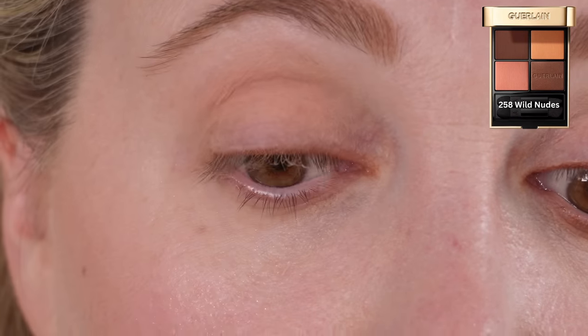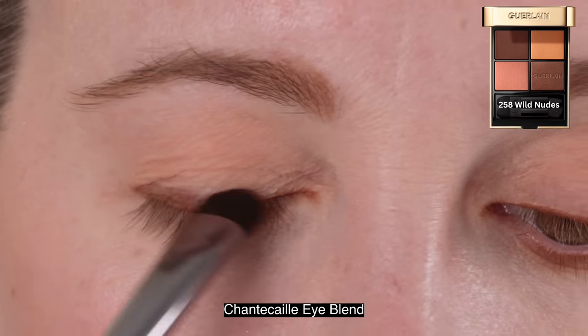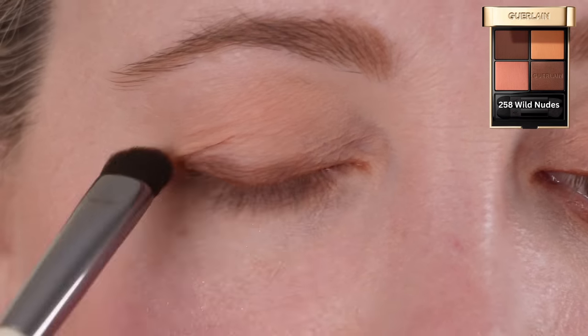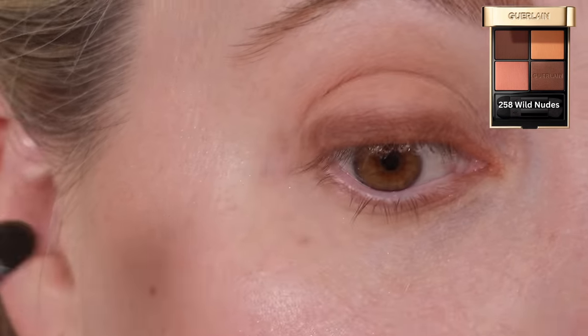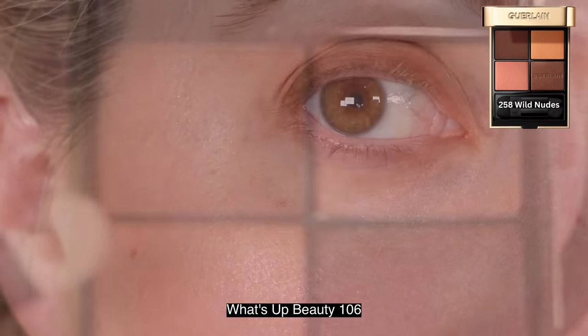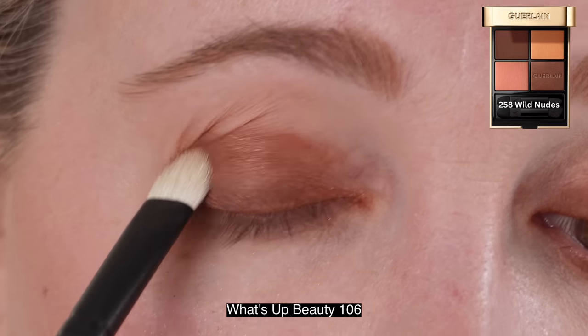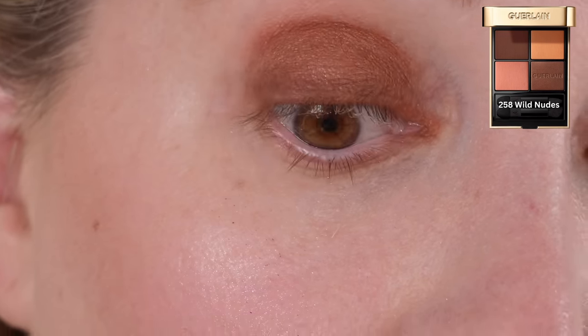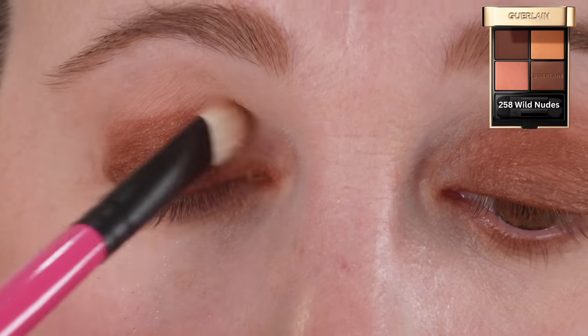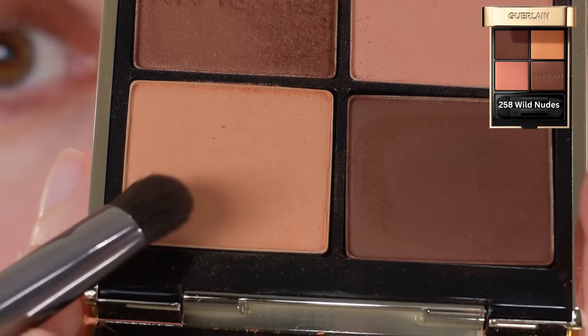My favorite is actually going to be the 910 Undressed Brown. And I wasn't sure. I think the orange is gorgeous, and I love the way it looks in swatches, but I wasn't really sure how I'd like it on my eyes. It does remind me of some other palettes that I have had in the past, particularly a Suqqu palette. And I have to say, I really do like it. I think it's a nice shade. It's hard for me to wear that orange, but what I think really saves this palette and makes this a true winner is that lighter champagne shimmer and being able to top that on top of the other colors.